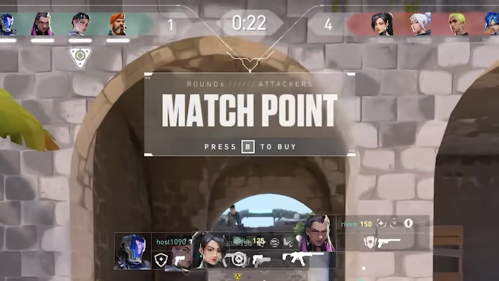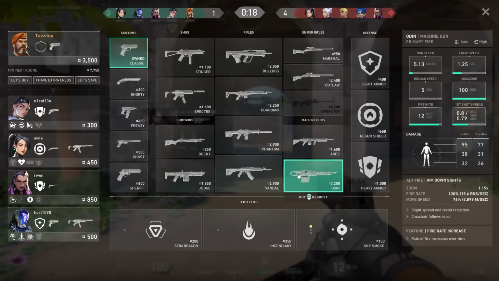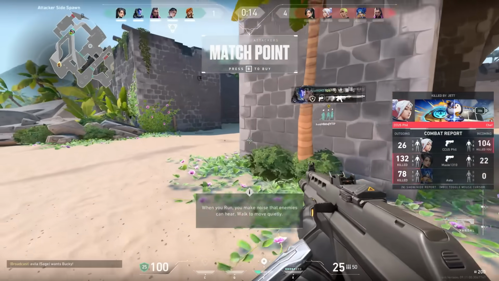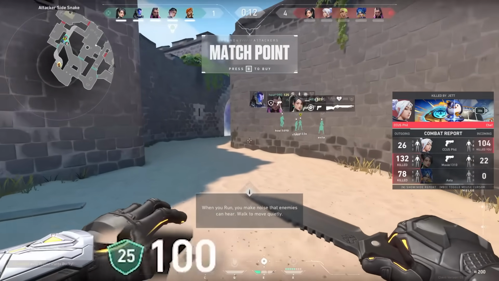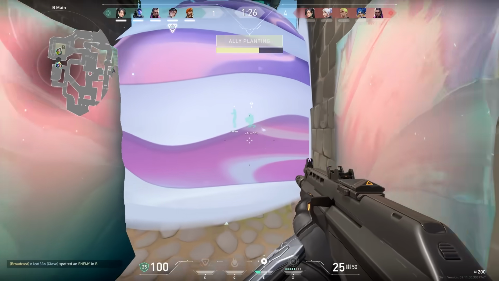On the ropes now, since Swift Play is first to 5, I pull up some spreadsheets since I can't afford both heavy armor and a Vandal. But since unknown guns scare me, I make do with 25. And here comes the most clowny Valorant gameplay you've ever seen.